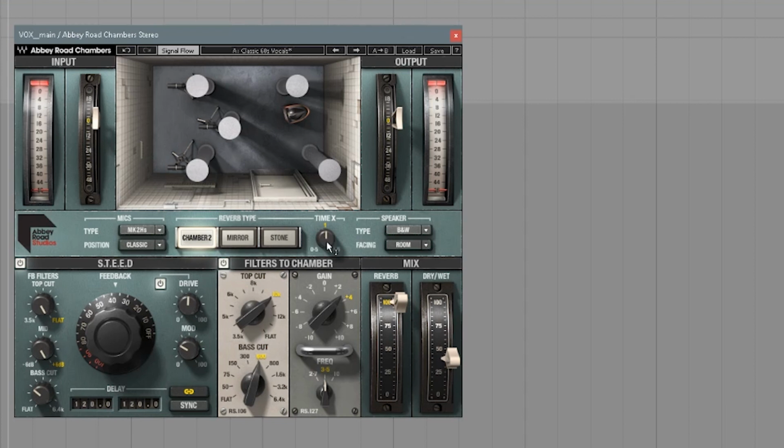And then time X is basically going to give you kind of a longer decay. This is a longer decay. I guess this is seconds. This is 500 milliseconds. This is 1 second. This is 1.5 seconds. I'm guessing on that.